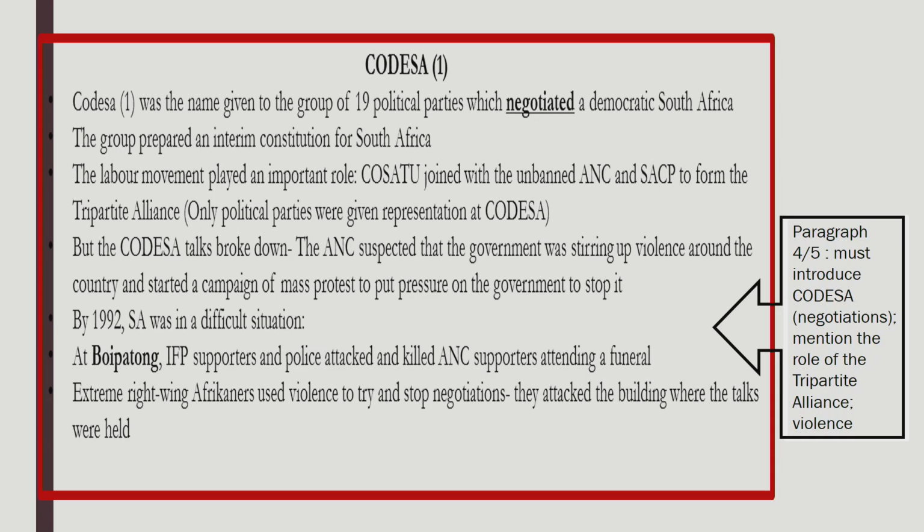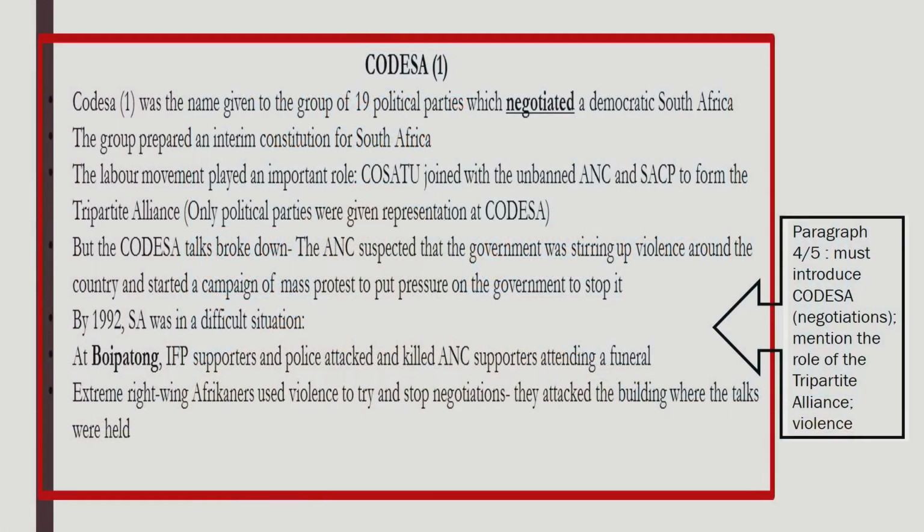The labor movement, we know, played an important role during apartheid South Africa, when political liberation movements such as the ANC and the South African Communist Party and the PAC were banned. Trade unions played such an important role because trade unions represented workers. And trade unions had the workers' interests at heart. So we find that in the 1980s and early 1990s, trade unions were militant and they became politicized because of the need to represent the workers. So in the early 1990s, the tripartite alliance is formed between the ANC, the major trade union COSATU, and the South African Communist Party.